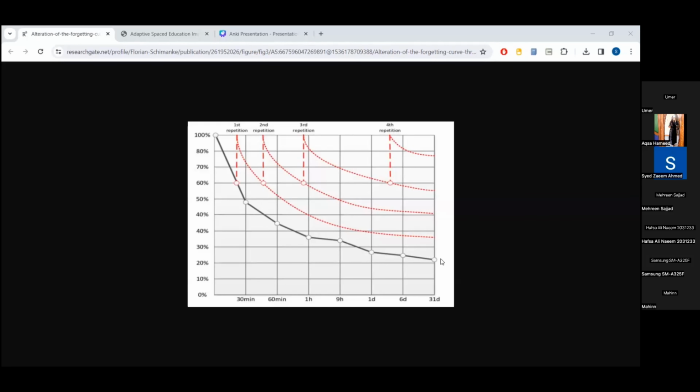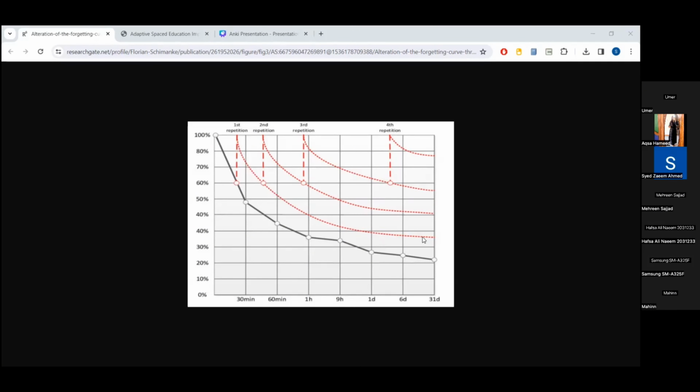In med school, we are aware of the sheer volume of stuff that we study each day, in each module. It's not feasible to forget almost everything; 80% is a lot. It's not feasible to forget 80% of the stuff that we review. So that's where spaced repetition comes in. For example, you did something on the first day, let's call that day zero. If you were to then review it, the first repetition would be after 30 minutes.